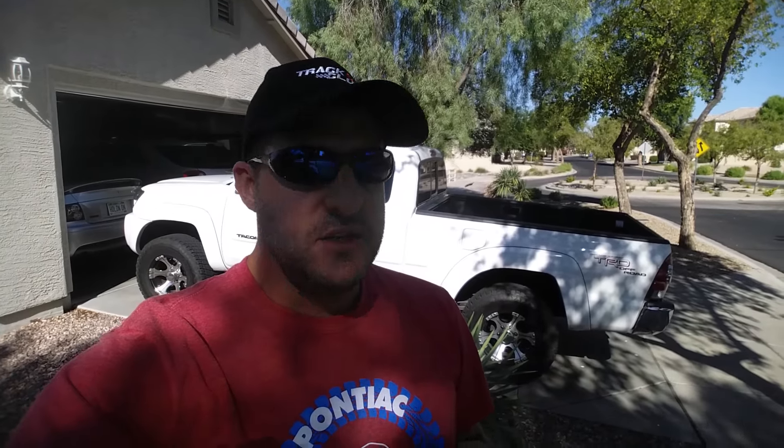So behind me you see the Tacoma. I've been working on that — it's mostly electronics upgrades. I know a lot of people aren't interested in the Tacoma, but being electronics upgrades, these are things that I think cross over to any vehicle. So there will be an episode coming out soon. One of my ballasts failed for my HIDs and I had to replace them both, so replacing and installing HIDs will be covered, and fixing all the wiring mess that was in there.